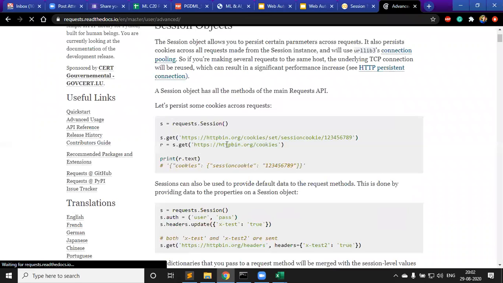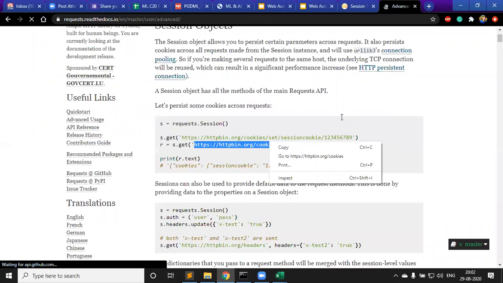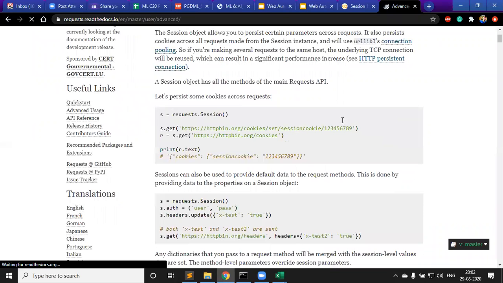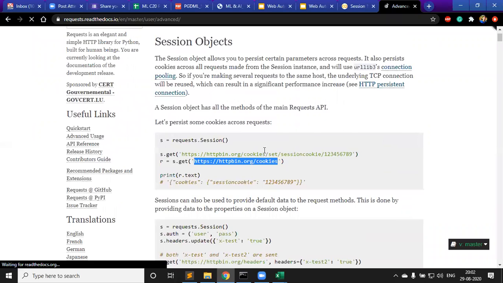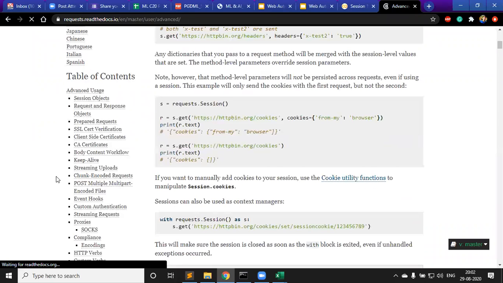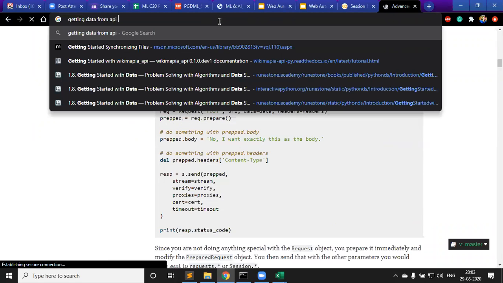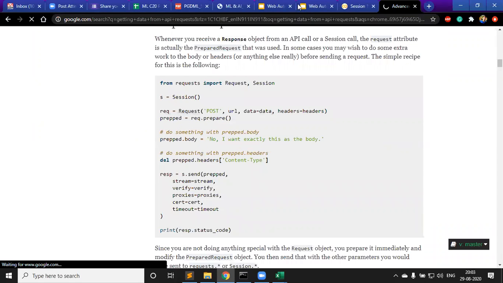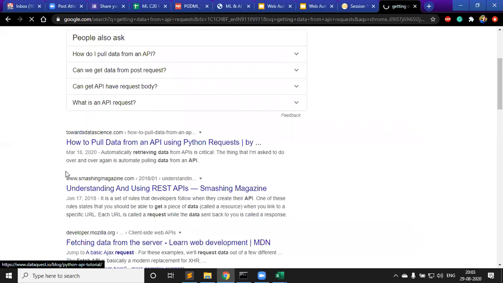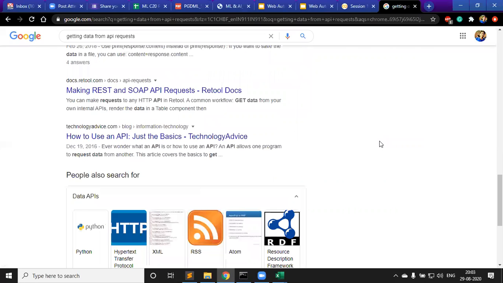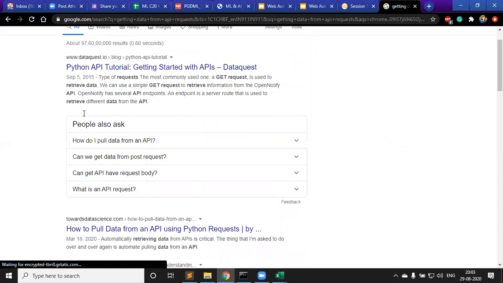Here it is basically something. I don't know if it is a link. It is not an API, right? I don't know where it is. Okay, API. You do something like this, getting data from API requests. It directly gives you so many examples, so that is not what I want.